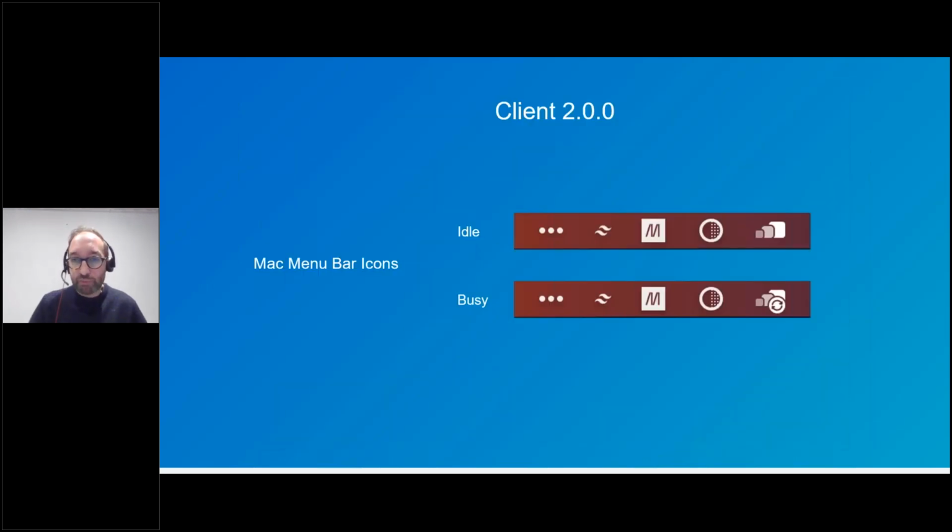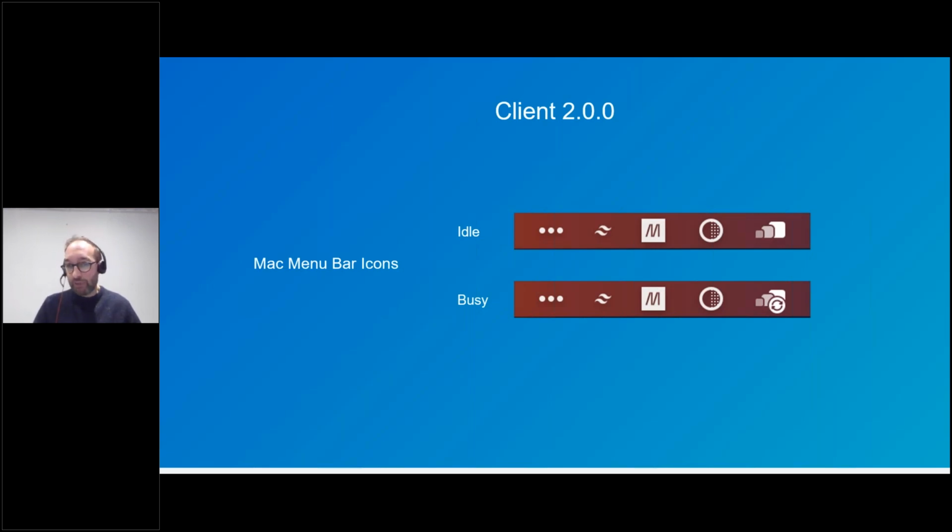Finally, in the user experience space, and with the intention to again reduce the number of pop-ups, we're going to be releasing a new version of both the Windows and the Mac client. So in this example here, you've got the Mac client, and what we've done is reduce the number of pop-ups that occur during validation, when the client is updating itself, when there are third-party client updates. By default now, they will actually appear just as a busy icon within either the menu bar on Mac or the system tray in Windows.